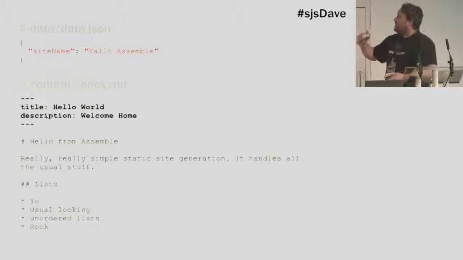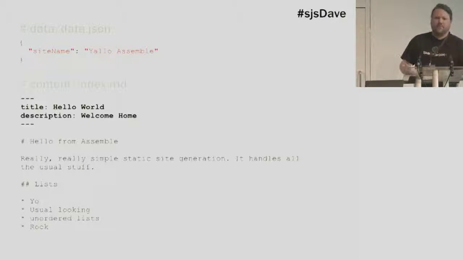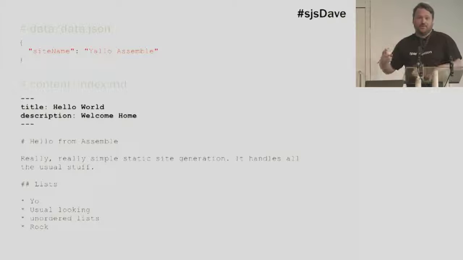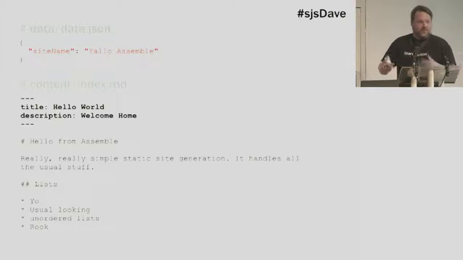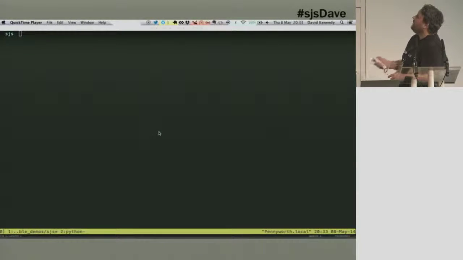And you'll see the bit I've highlighted there is what's called the YAML front matter. So if you've been using Jekyll at all, that should look very familiar. Basically anything at the top of a file which looks like YAML, or you can get a JSON front matter or an XML front matter as well for that matter, it will just work that out first, and that's what it uses to build this context of all your stuff. So putting all that together looks something like this.